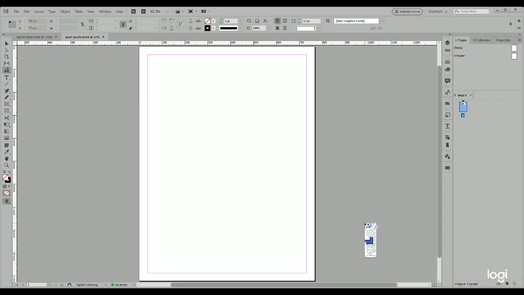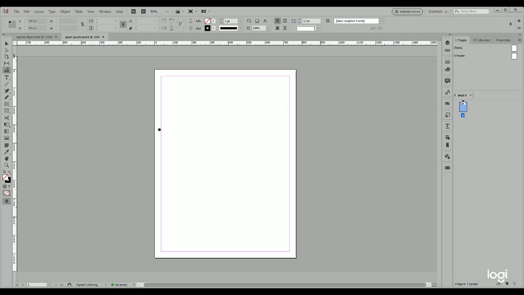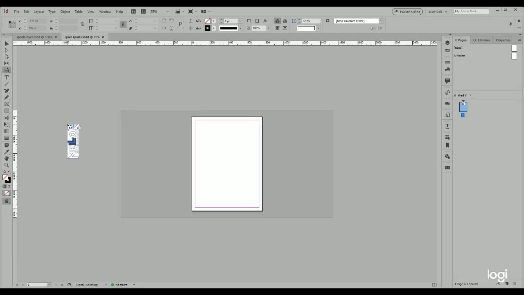Okay, what I'm going to do next is I'm going to go to the top left corner of the page and drag until the preview shows a new object filling the entire page width. So I'm going to first of all make mine small enough by Control minus because of the content thing there. So I need to make it smaller for the moment. And I'm going to start right up here in the top left-hand corner, and I'm going to drag all the way over to here.